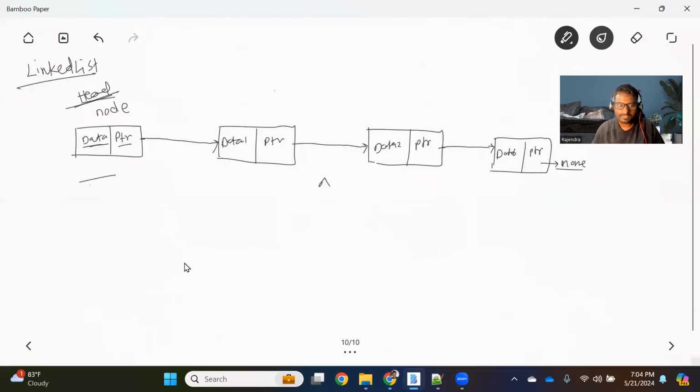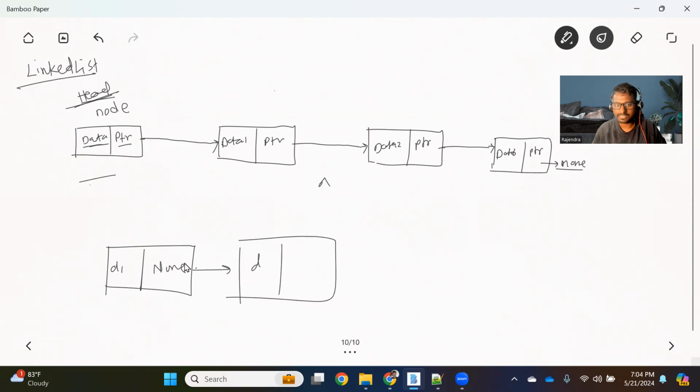Let's consider this is the node we already have, let's say d1, and now this next would be none. Let me add another one. Let's say we have two elements, like data 2, so this is not none. It will have the address of this second element, and this will be none. And let's say our head is pointing here.